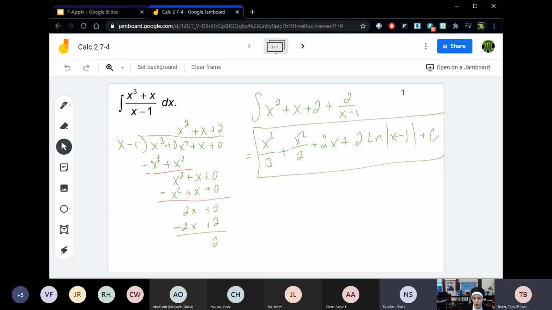I don't have a question with this one specifically, but the last term, that 2 over x minus 1. There was an example in the book where it's 2 over x minus 1 squared, and they got something that I have no idea how they got for the integral of that. So it's the x minus 1 in parentheses and squared on the outside? Yeah. Well, we're going to get to that, and I'll show you how they do that one. We're going to do one similar to that one.